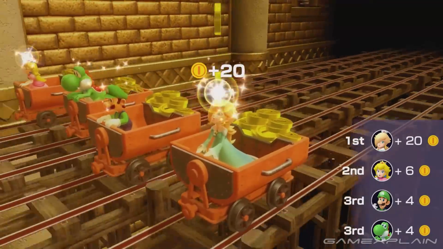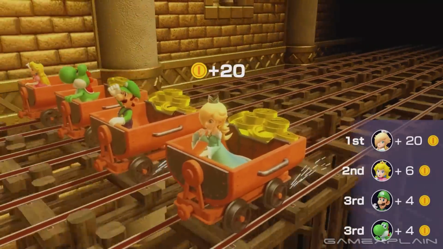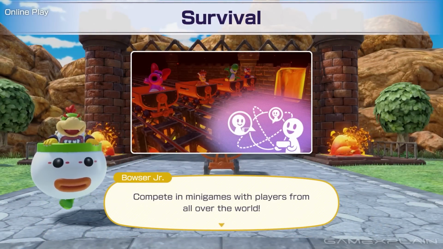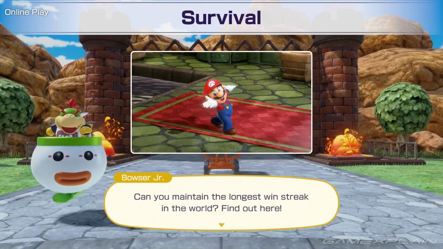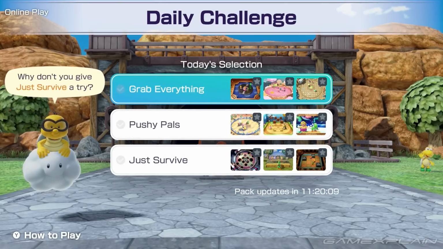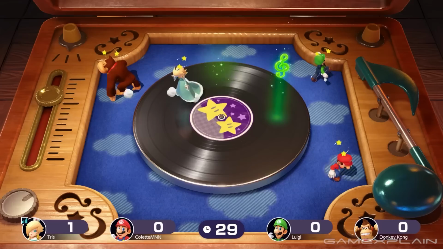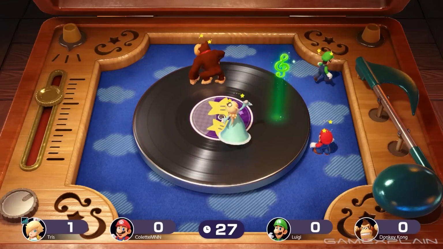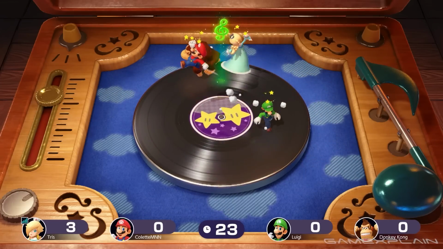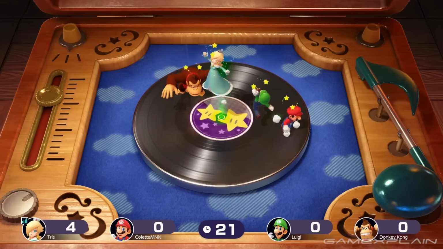Beyond the main Mario Party mode, all courses to Mount Minigames are also available to play with others online. Two modes in particular are available exclusively when playing online. Survival, which prompts players to win as many minigames in a row as possible, and Daily Challenge, which gives players a daily rotating set of minigames to complete. I could see myself completing daily challenges a lot, and I really like this addition. But you can't play either of these modes with friends, as they match you with other random players.